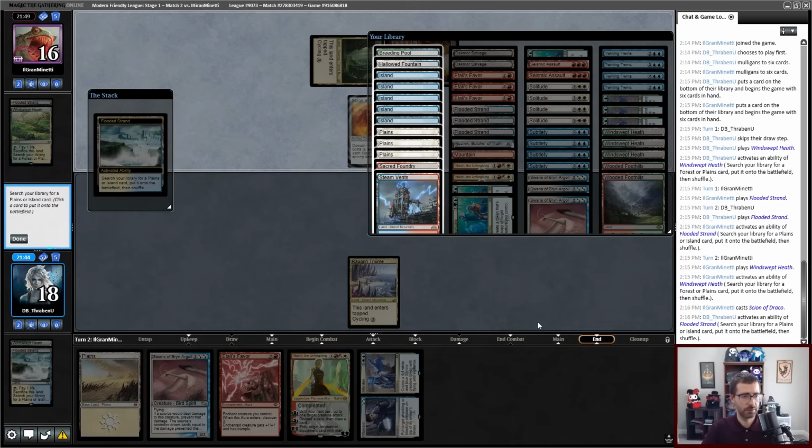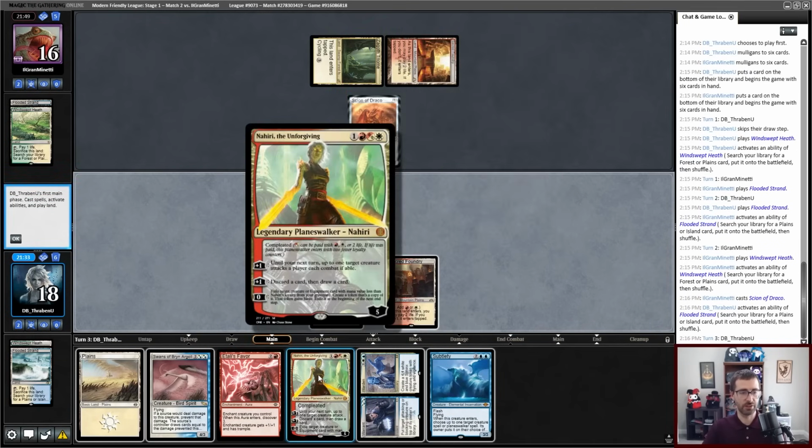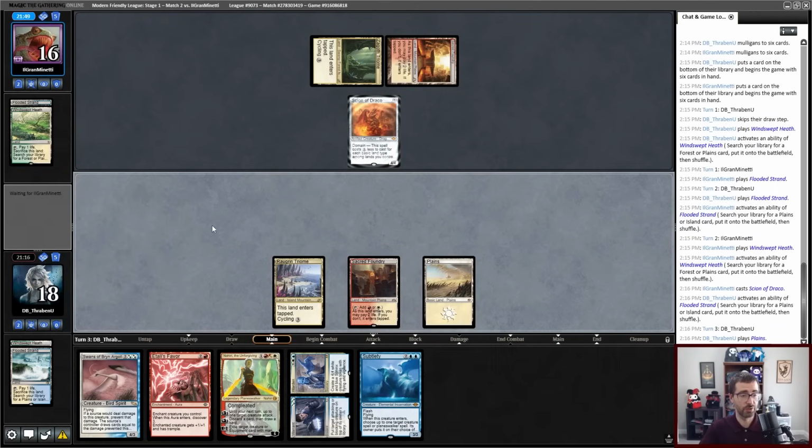So, white-red maybe? My removal spells are just too narrow here. I can't just use it to remove that immediately and then go and play Nahiri. So I can play Nahiri for 3 mana and have it be a 4 that does not successfully survive Scion of Draco, so that's not great. That means that I am probably just, unfortunately, passing the turn, hoping to draw another land.